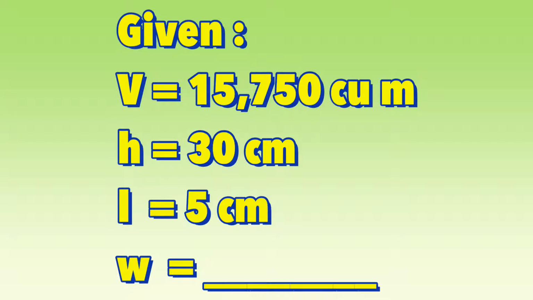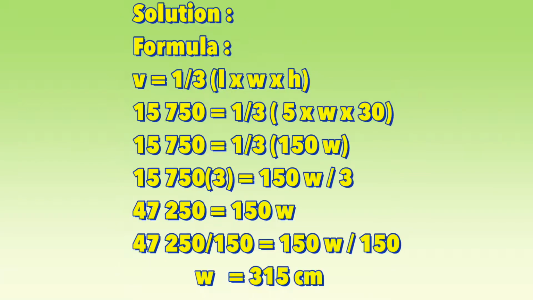We can determine the pyramid through the base of the pyramid. That's why for every base, there is a different formula that we're going to use. This time, the base of the given pyramid is rectangular. So that's why we're going to use this formula to have the solution. The formula is volume equals 1/3 length times width times height.